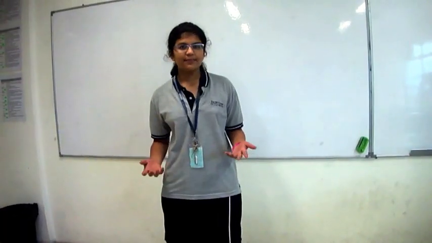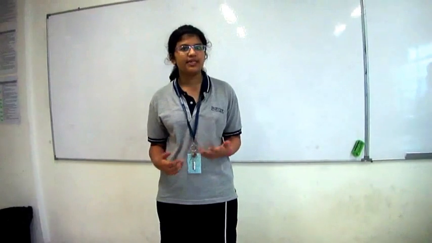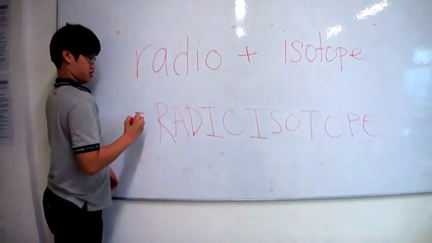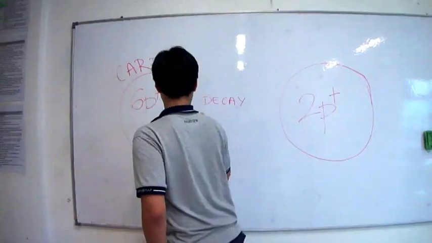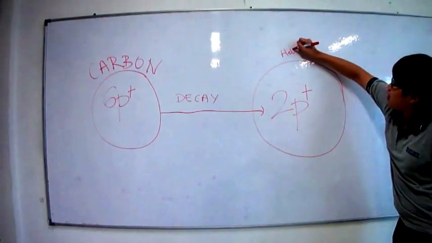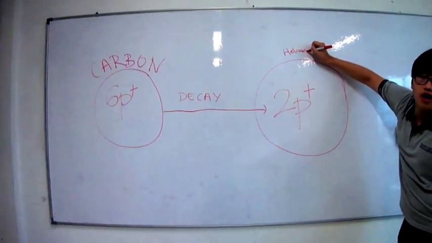Well said, Professor Ash. Now, let's combine the words and see what a radioisotope means. Professor Zee, a radioisotope is an atom where the nucleus decays spontaneously, giving up particles and energy. The decay leads to a change in the number of protons. It transforms the atom to an atom of a different element.